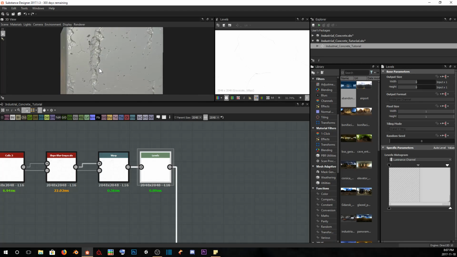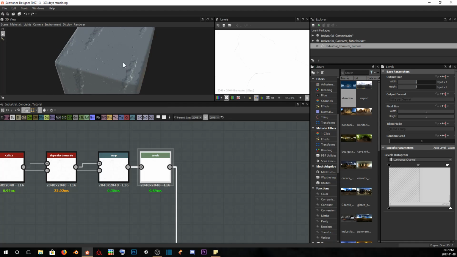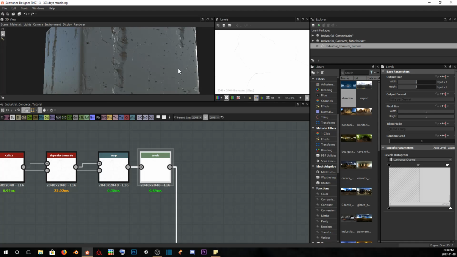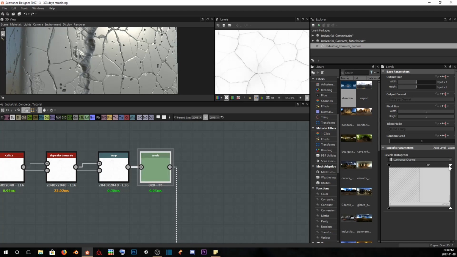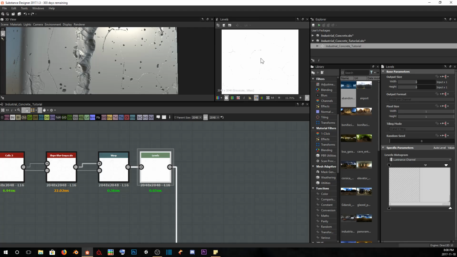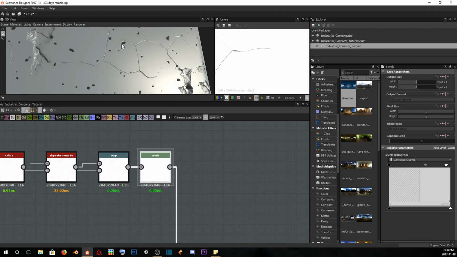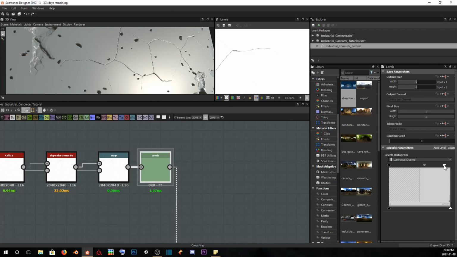So you can see when I crank down our white input there, if I can capture the light at a good angle, there we go. We're basically just removing some of our cracks. And so I'm going to bring up our mid value here and start to decrease our white so that we're getting only cracks that go so far and don't continue along the entirety of the texture. So I'll just play around a little bit to make sure that we still got some cracks.